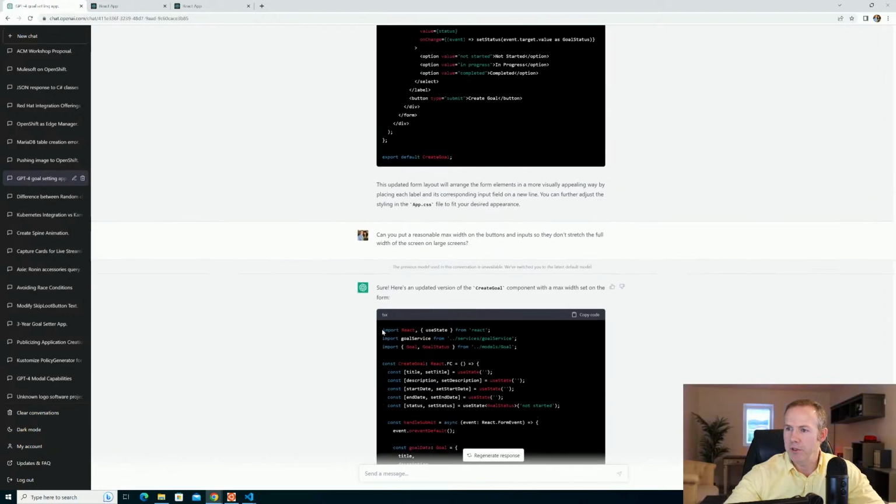What I asked it previously was, can you put a reasonable max width on the buttons and inputs so they don't stretch the full width of the screen on large screens?